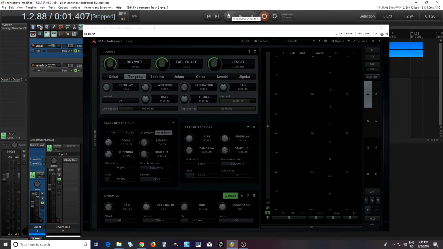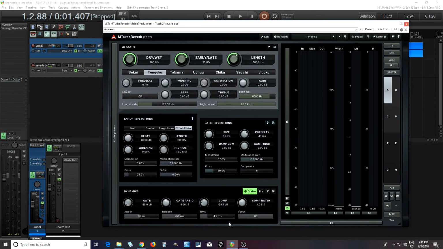Also, I have the reverb level up a bit high here, but I wanted to kind of increase that so you could really hear it with this demonstration. You might actually want to do a little bit less reverb on an actual mix, but that gives you an idea what you can do. And of course, adjust this threshold here, the ratio and RMS release and attack to taste.